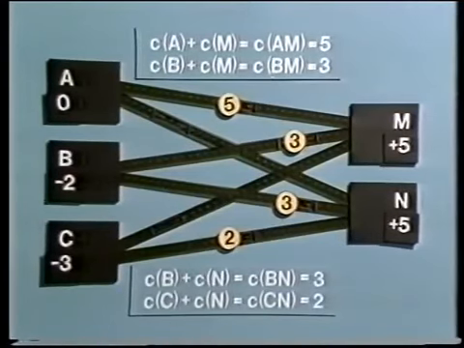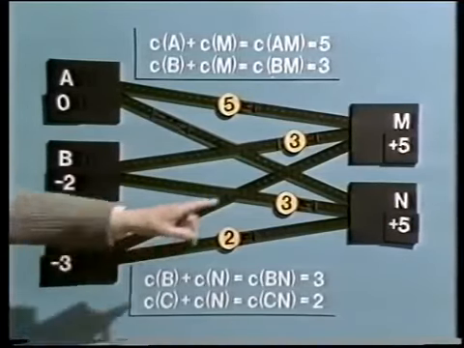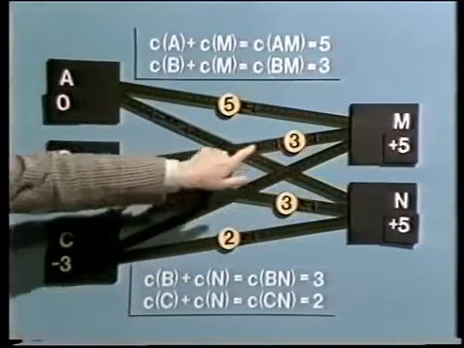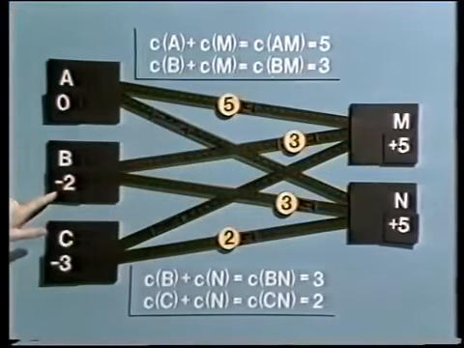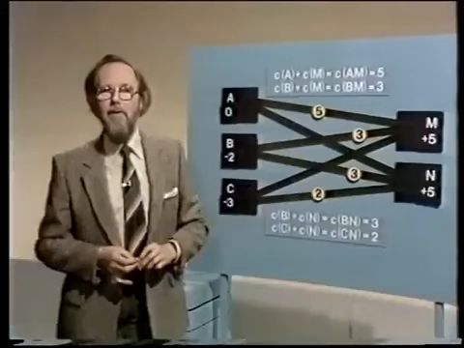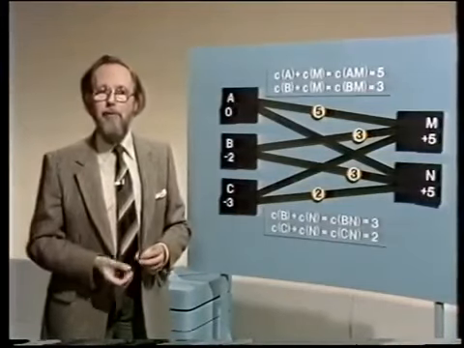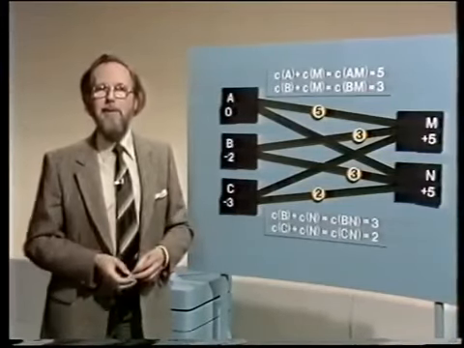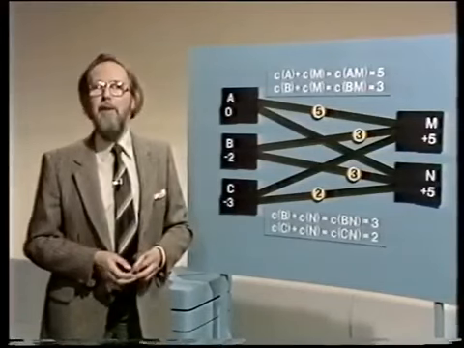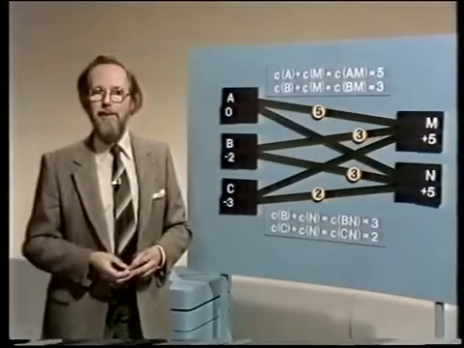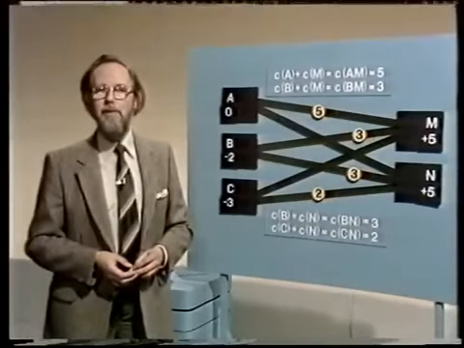Now you might also notice that we could have solved the algebra directly without the equation. We could have done it on the network. For example, once you've got as far as knowing that the cost of M is 5, since you actually want 3 here, you can see immediately the cost of B ought to be minus 2. Now such calculations can always be carried out provided only that the network of used routes forms a tree. There mustn't be any cycles. Now this implies that you must always have one less route in use than the total number of vertices in the network.